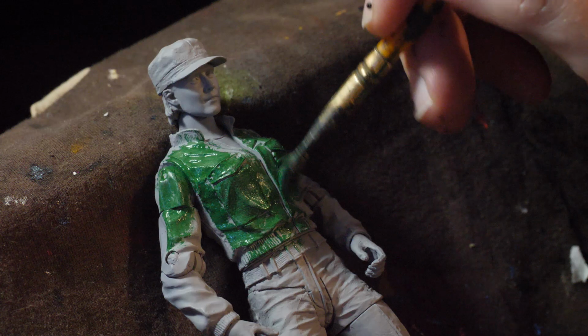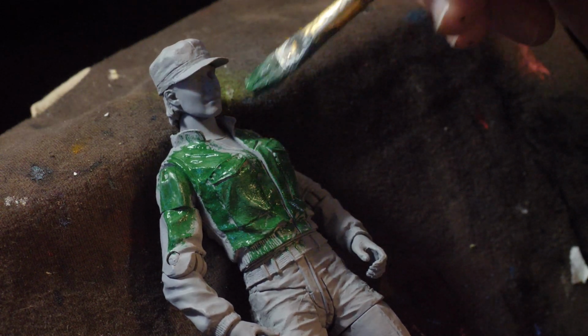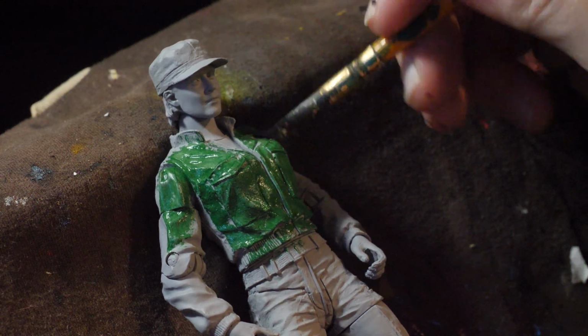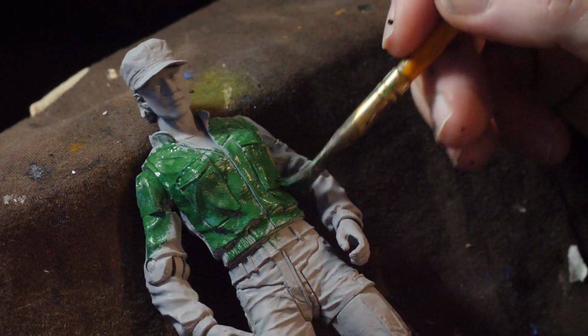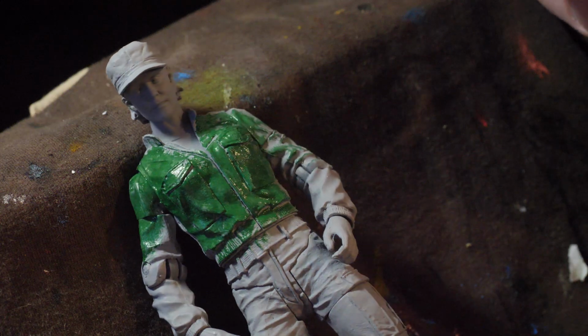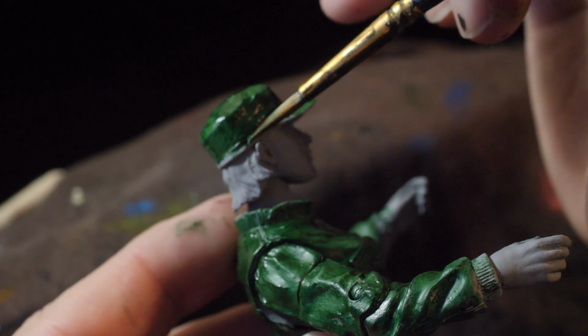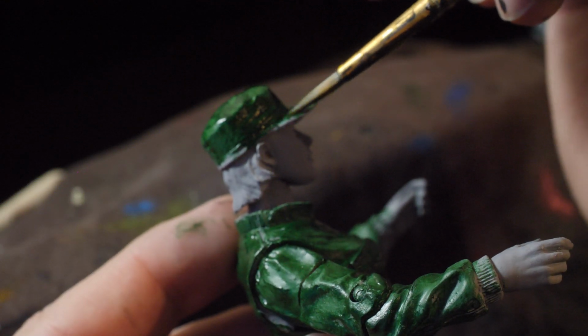But right now, it's all about coverage. We're just gonna get this green everywhere, going with a smaller paintbrush once we need to get the details. For right now, we just wanna get her covered in green. So I'm just going through with a thinner brush, getting some of these details.